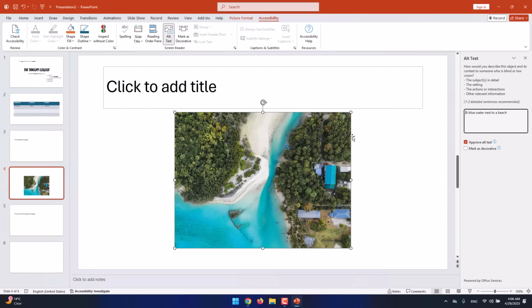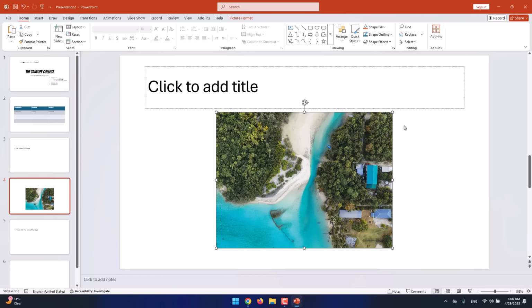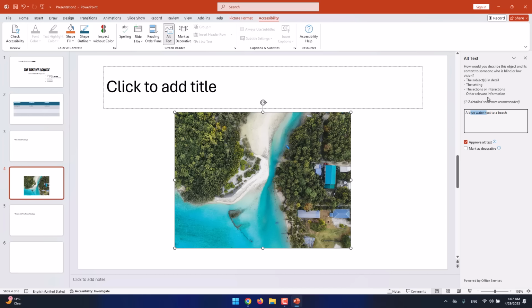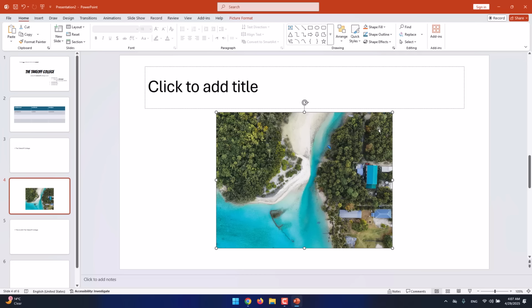So if the image is missing, or if the image is not loaded completely, fully, or something like that, we will have a text appearing instead of it, which will include and contain an explanation to what the image was, and we will not be missing any information, hopefully. So this is what alt text does, and by clicking it over here in this opened window, you can add an alt text into every visual you have among your project.